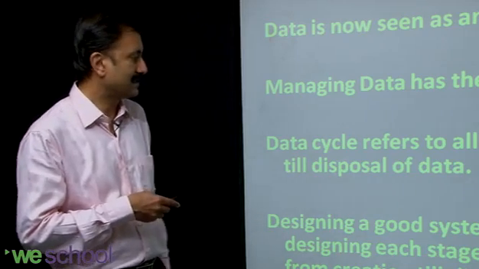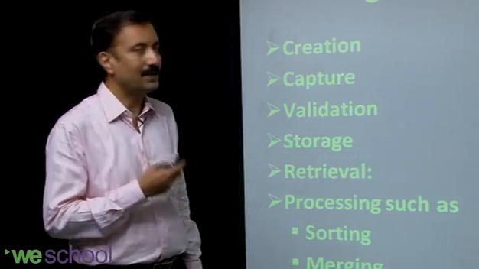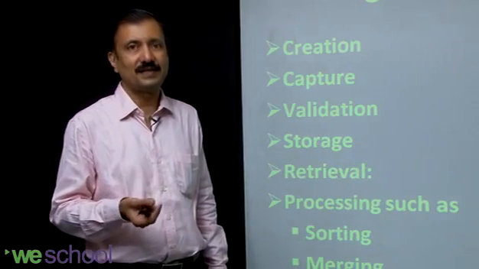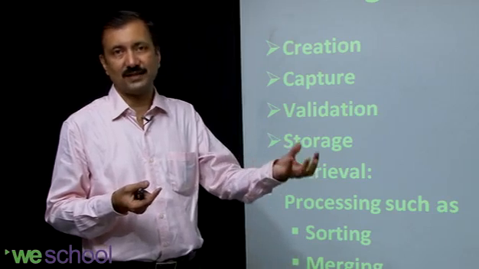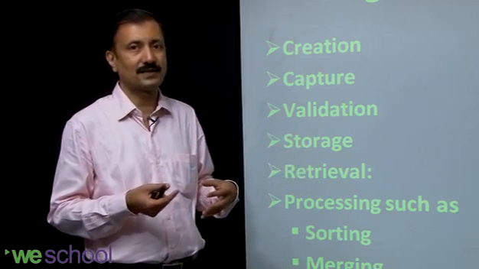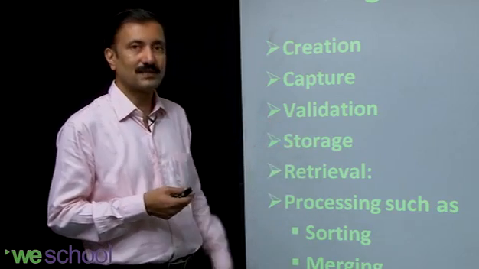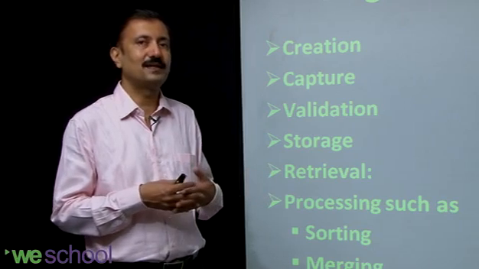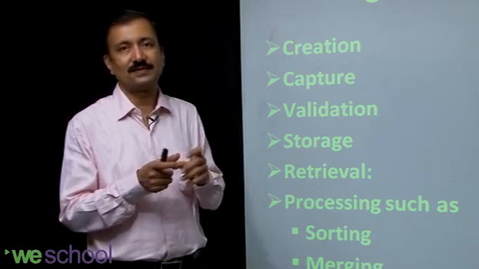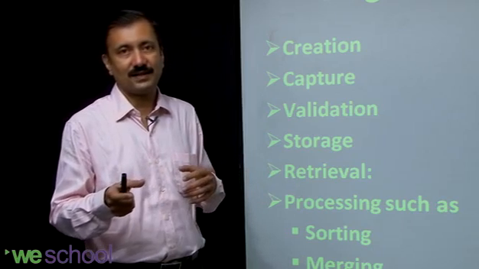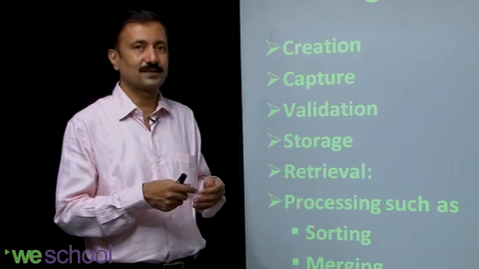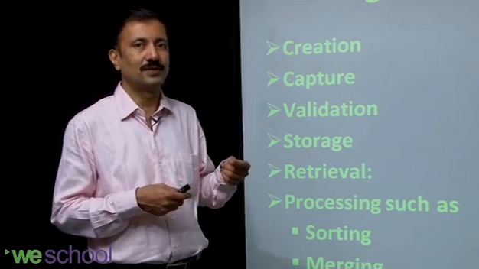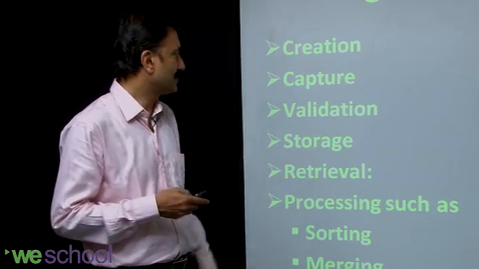What are the various stages that we come across? Typically, data or information goes through the following stages. It is first created — sometimes outside but many a time within the organization — and you capture it. So capture becomes the next logical stage. While capturing it, you typically validate the data. Validation means checking: is the name correct, is the date of birth taken correctly, have you captured the photograph of the person? Whatever is appropriate in that context, these checks on the incoming data are what you call validation.